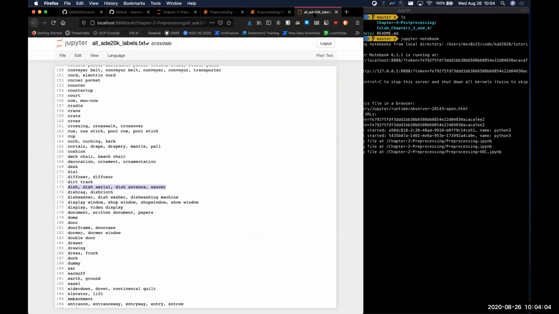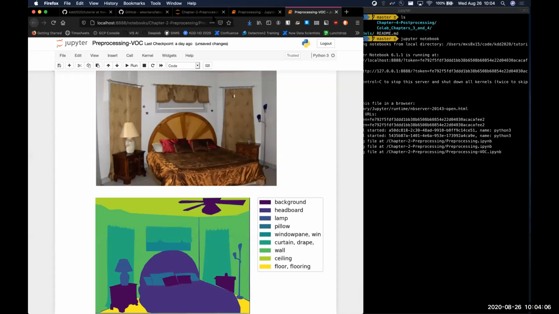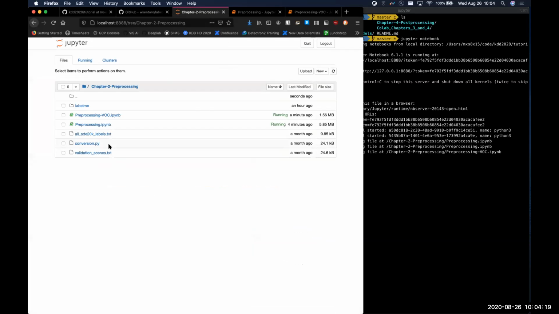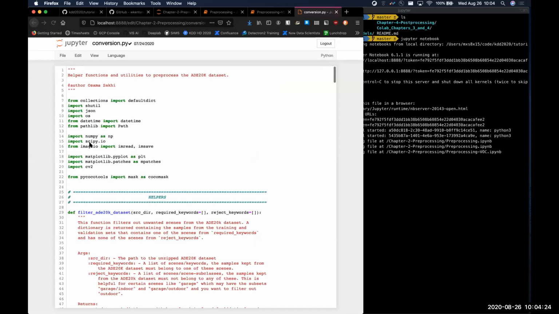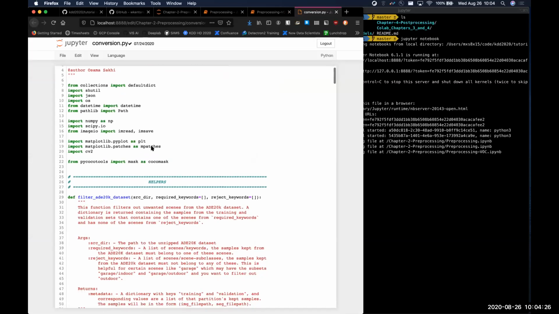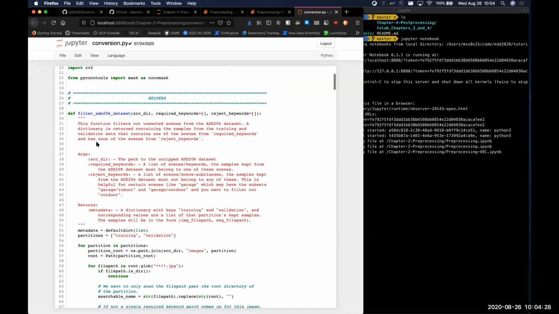So now what I'm going to do is shift over, and I'm actually going to show the conversion code, and I'm going to talk a little bit more in fine-grained detail. What are the differences between the Coco format and the VOC format? So let me start with the VOC format because I think it's a little bit more approachable. So I have a script called conversion.py that I've been running to get all these things. So I have a lot of different functions. I don't think we need to get through all of them necessarily, but I'll go over them really quickly.